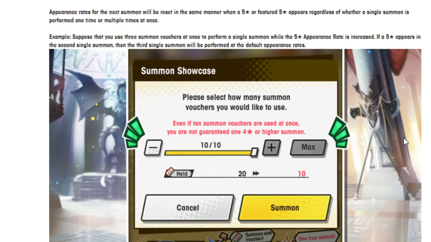One thing that I was afraid of was that they were going to make single tickets just multi-summons, which is not what I want. I just want to be able to use a bunch of single tickets at once. The reason is to increase pity rate. Really, the only thing that most single summons are used for is to increase pity. Sometimes they accidentally get you something good, which is usually welcomed, depending on the person.